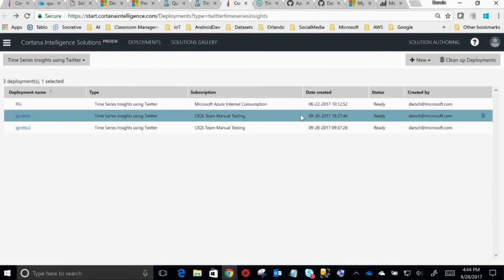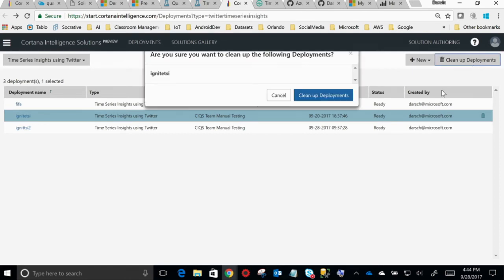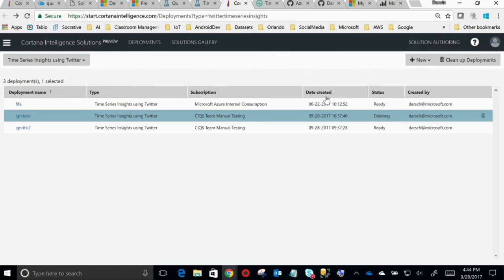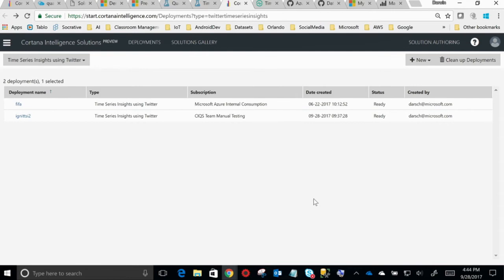In this case, the resources are all deleted in the portal, so it's not going to cost me anything. But if I was deleting this from this interface because I didn't want to pay the $12.45 a day as an example because I was finished with it, you just click on it, click on clean up, and click on cleanup, and it deletes it. If you go back to the resource group and there is stuff in it, it'll start to delete all those pieces piece by piece from that resource group.